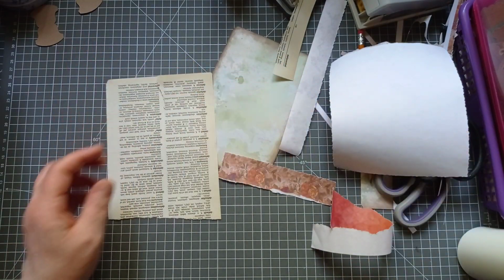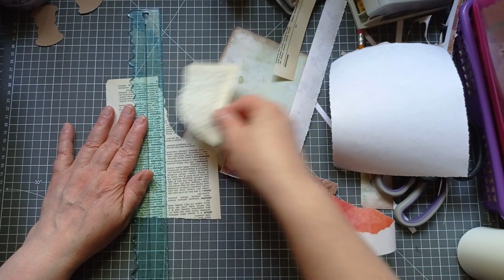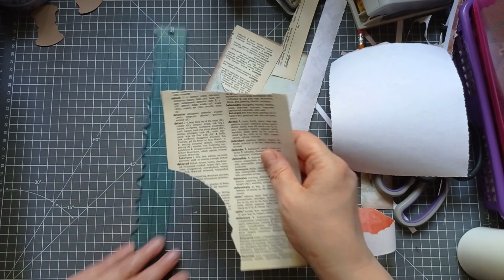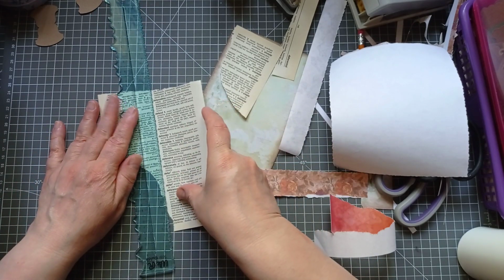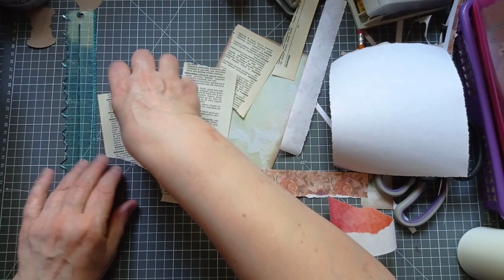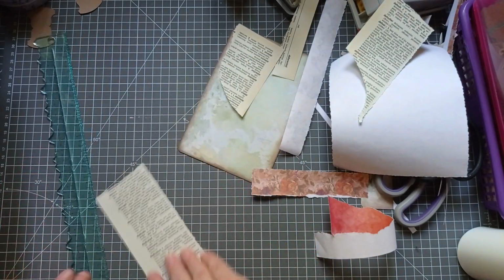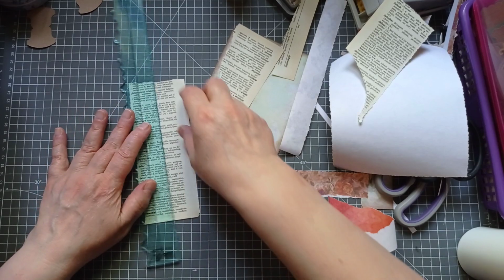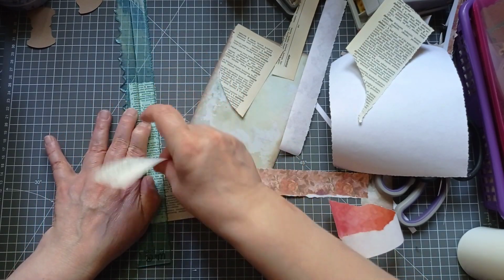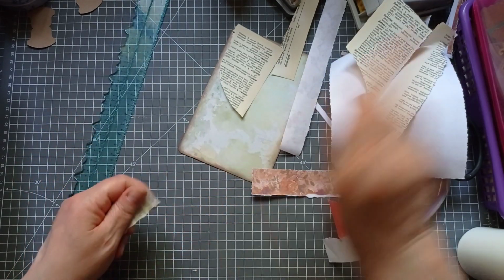That's not wanting to rip straight at all, is it? That's going to... use your tear ruler and then don't follow the edge, yeah? What on earth was that? That's going to be the worst ripping with a tear ruler I've seen in my life. And it just keeps wanting to veer off that way, doesn't it?